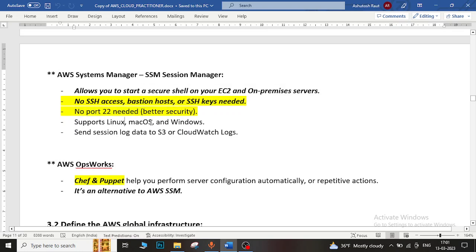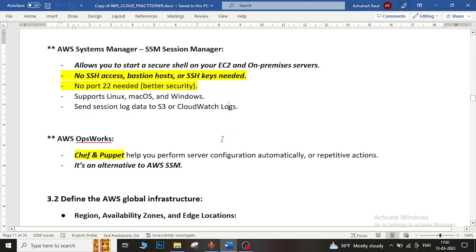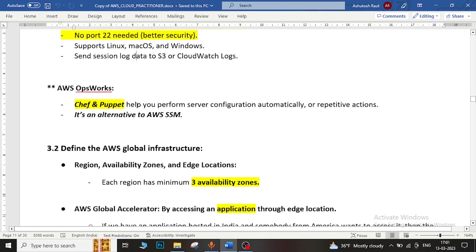So it supports Linux, macOS, and Windows, and it sends session logs to S3 or CloudWatch Logs. So that's about SSM Session Manager. About SSM Session Manager, mostly I have seen questions like which service we use if we want to SSH into EC2 without port 22 access or without SSH access. Questions like these will be there.